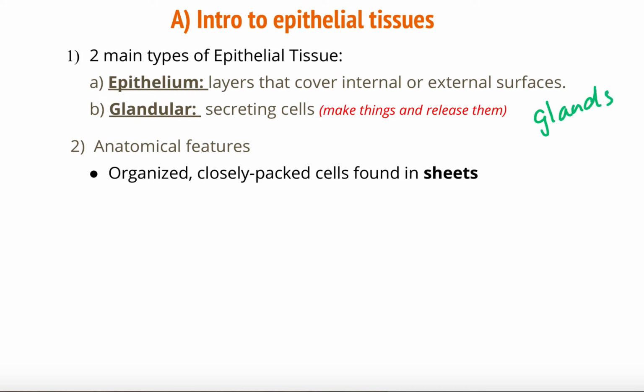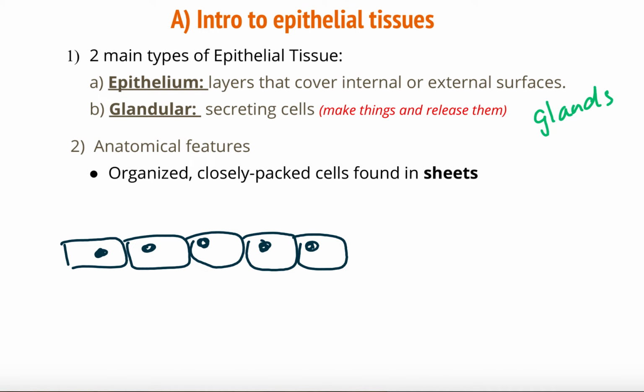All right. So one of the key features of epithelial tissue is they're made of densely packed sheets of cells. So cells that are side by side, forming layers with no space between them. All right. So I'm going to draw a quick sketch of the way they typically lay out inside your body. So typically, you have your free surface, meaning the surface where there's no other organs or tissues.